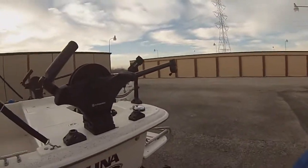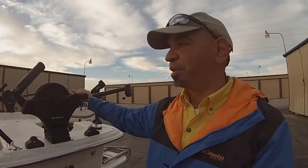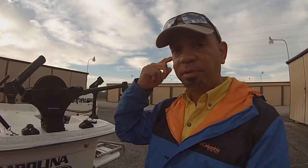I also have these Cannon downriggers. They work really great if you're fishing for reds, but unfortunately I just don't like this style of fishing. It's a great way to cover a lot of water trying to find fish, but it's not for me. I had a 16-foot Alumacraft before with downriggers and never liked it, then I got these on the bigger boat thinking maybe I'd like it more — nope, still don't. I think I've used these maybe six times in six years. Now they're just very expensive rod holders, but it is a good company and the product does work great. Most guys out here use Cannon downriggers for red fishing.